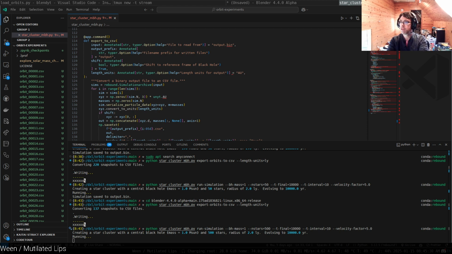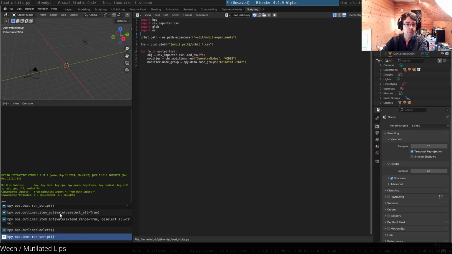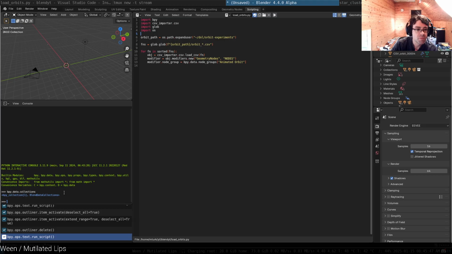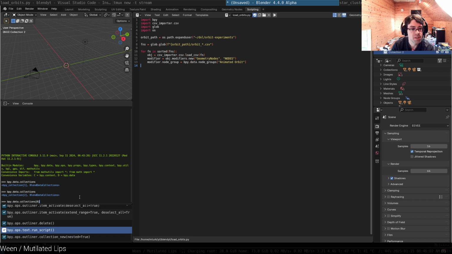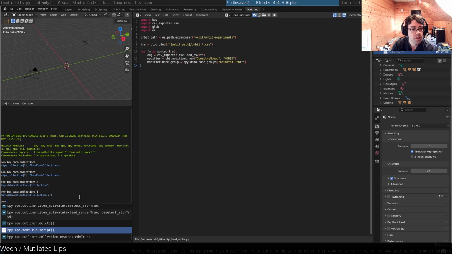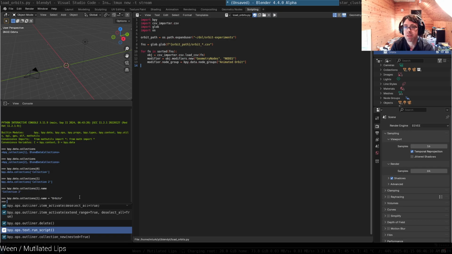So let's see if we can do this in here, inside our scripting interface. We'll experiment first here. bpy.data.collections shows all the collections. So there's blend data collection. I'm going to create a new collection. So if I take a look at this, we've got the bpy outliner collection. If we look now at bpy.data.collections, 0 is the collection, number 1 is there. If we look at name, I should be able to change that name to orbits, and it does.